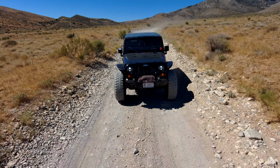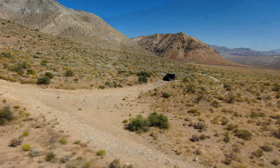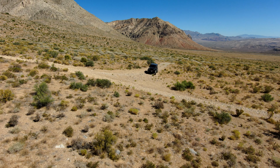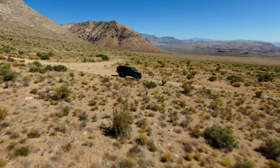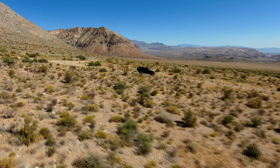So if you have a light to medium weight JK, you're not running 40s, you're not running at high altitude, you're not pulling a 6,000 pound trailer, take a hard look at the LT 5.3. They are available again to us. Combine that with a 10-speed transmission. Yeah, you could go with the 8-speed if you want, but realistically, the 10-speed has now proven itself to us.